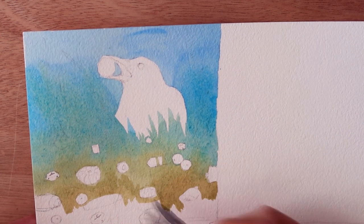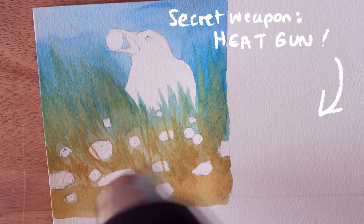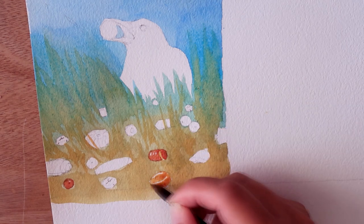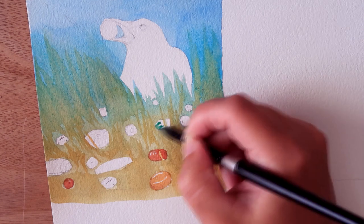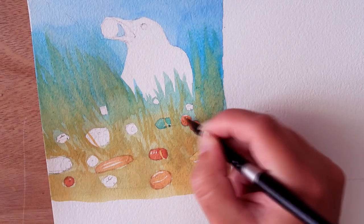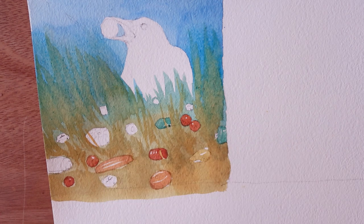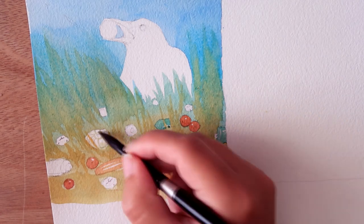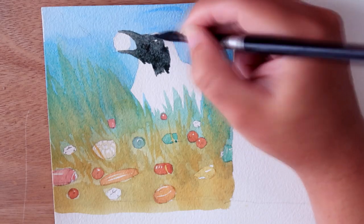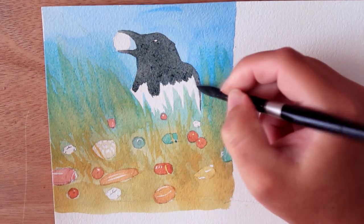There are a couple of different ways I can use orange. The thing about color is that they all look good together — it's really hard to make colors look bad. If there's an issue, it's usually just an issue of contrast. Sometimes if you have something that looks really samey, I'll just add a really bright pop of some kind of color, like bright red. I know the crow is going to be a dark color, but knowing that I might sew orange beads to this, I might do most of these beads leaning toward orange. I could do rainbow colors because that's the nature of beads, so I don't really know what I'm gonna do — I'm just going to mess around and hope for the best.